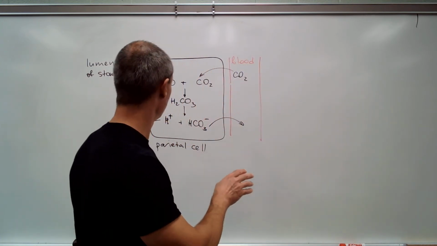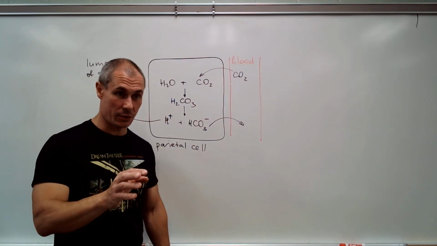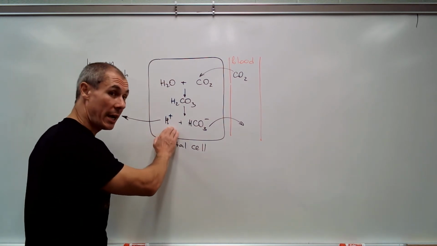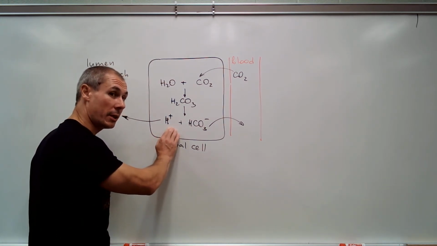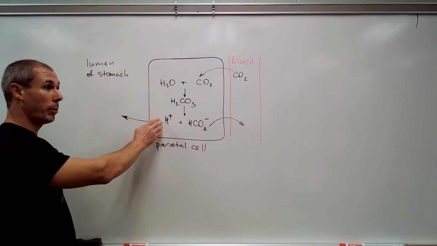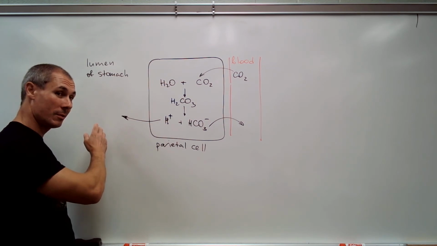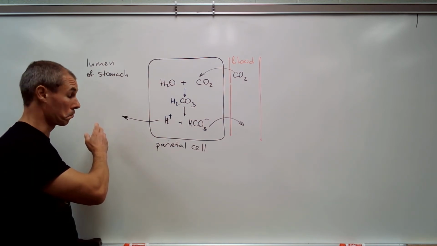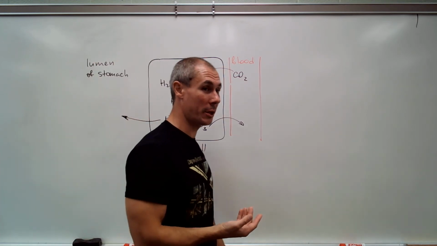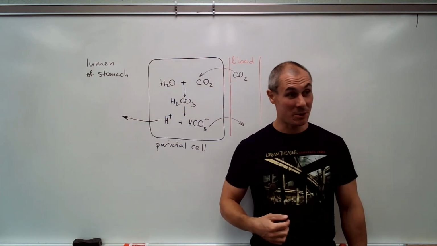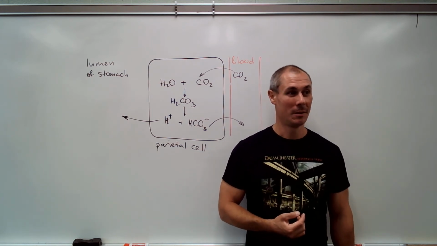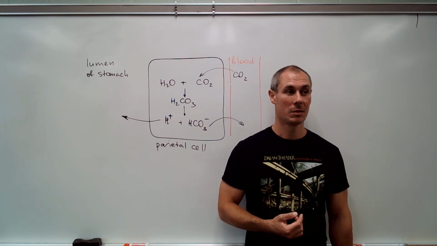But here's another problem. Without any other sort of introductions or hints, this hydrogen ion that's in the parietal cell, will it be pumped into the lumen or will it diffuse? It'll have to get pumped. Why? Because it's polar, trying to cross a non-polar membrane. Diffusion can happen through a channel or carrier, right? But you're right, it has to be pumped.